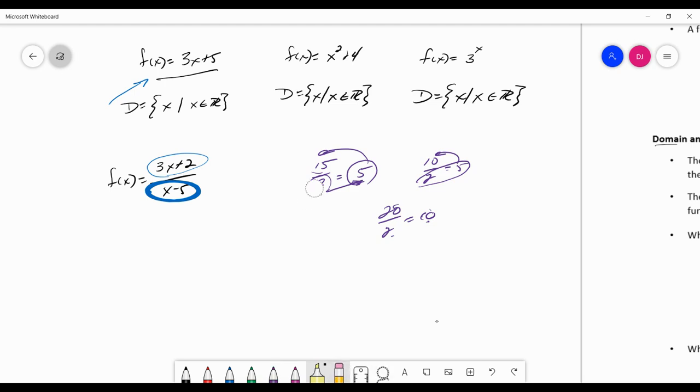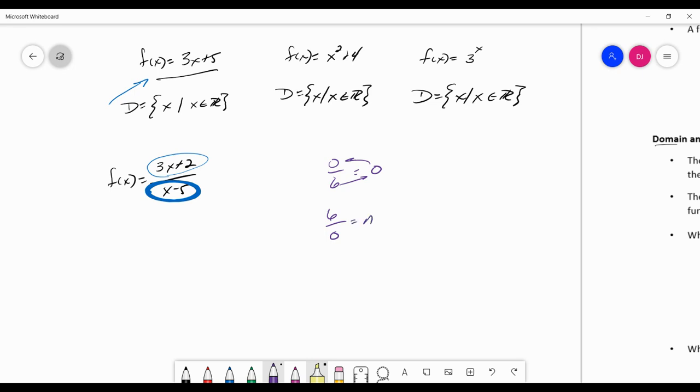You got it? So here's a question for you. What is 0 divided by 6? Well, 0 divided by 6 is 0 because 6 times 0 is equal to 0. But what is 6 divided by 0? Suppose that 6 divided by 0 is some number n. 0 times n would have to equal 6. What number can I multiply by 0 to get 6? Well, nothing. This is why this is undefined. The reason that 6 divided by 0 is undefined is because there is no number n that can be multiplied by 0 to get 6. Nothing works. It's undefined.